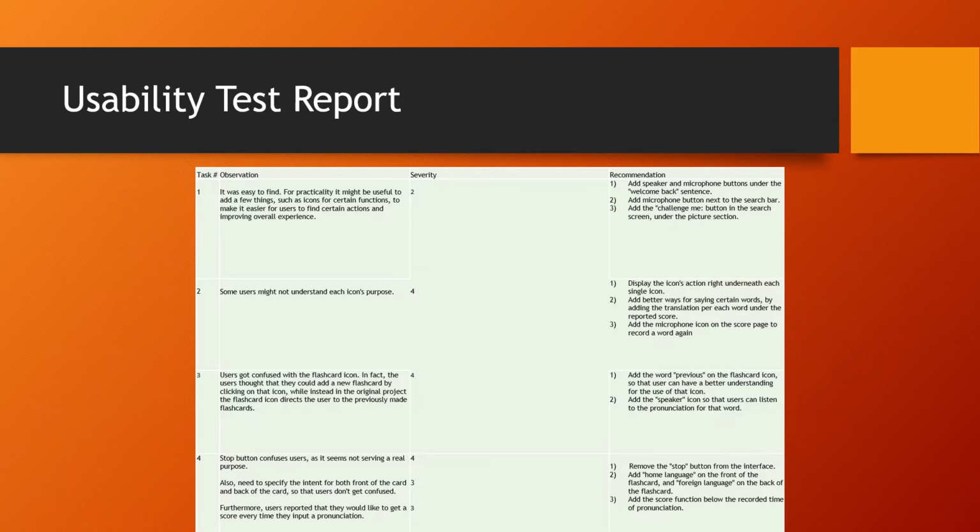So while I was interviewing these 3 users, these 3 people, I wrote down the notes coming from the way they reacted to how to get to each step. And of course, I also noted their feedback on how to make things better, and asked for their opinion on what would work better. And so I wrote down the observations. I accounted for the severity of each observation, and therefore wrote the recommendations next to each single observation.